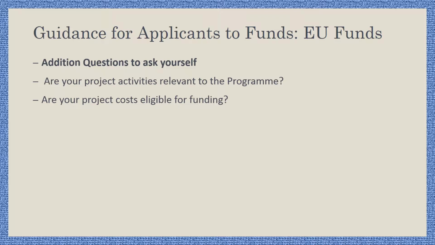Are your costs eligible for the funding? So different projects and different funders have different levels of costs that can be given. The European Union, for example, does not fund direct staff time. So if you're an SME applying to a European Union fund grant, typically it might cover things like particular capital. You want to get a particular piece of equipment, maybe need some money for some training, even sometimes extending to marketing and stuff like that. But what you can't put it against is the cost for your existing staff. You can use money to buy in new staff and buy in new services, but you're not eligible to pay your overheads for your staff time for these projects typically.